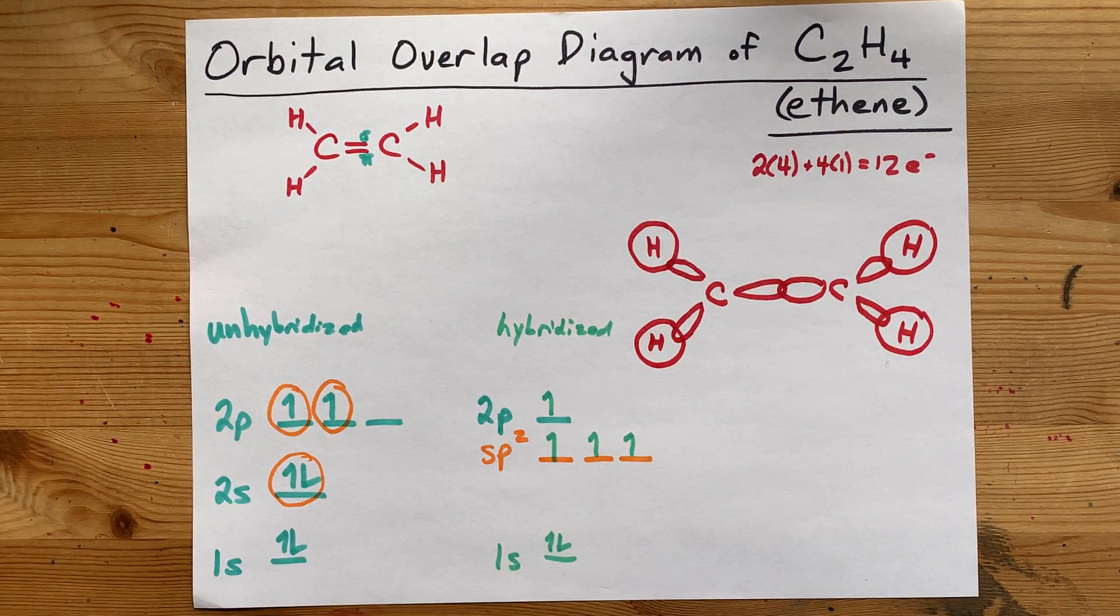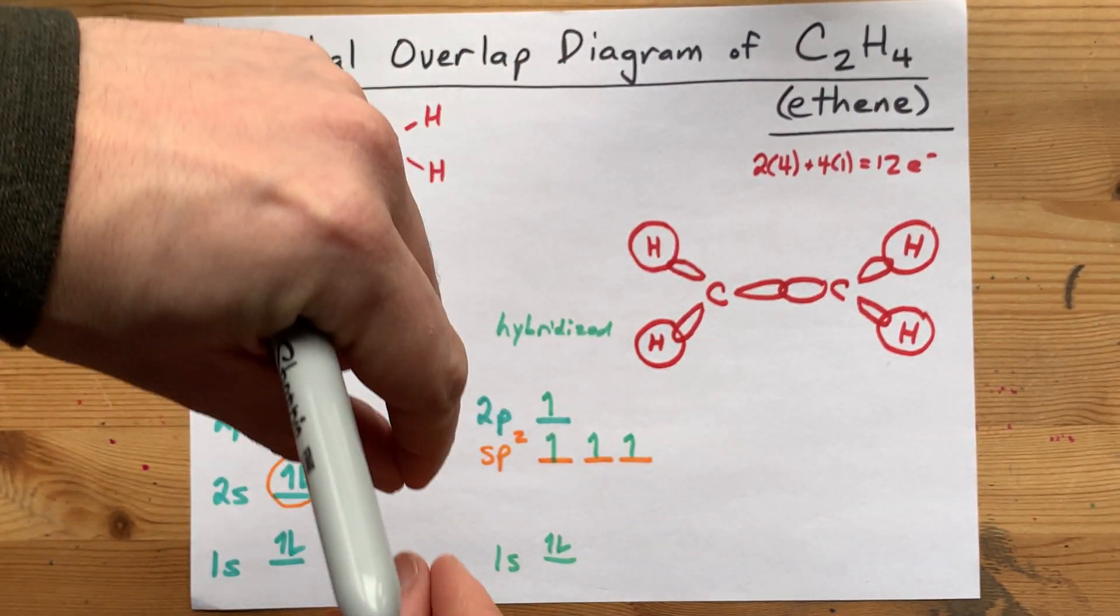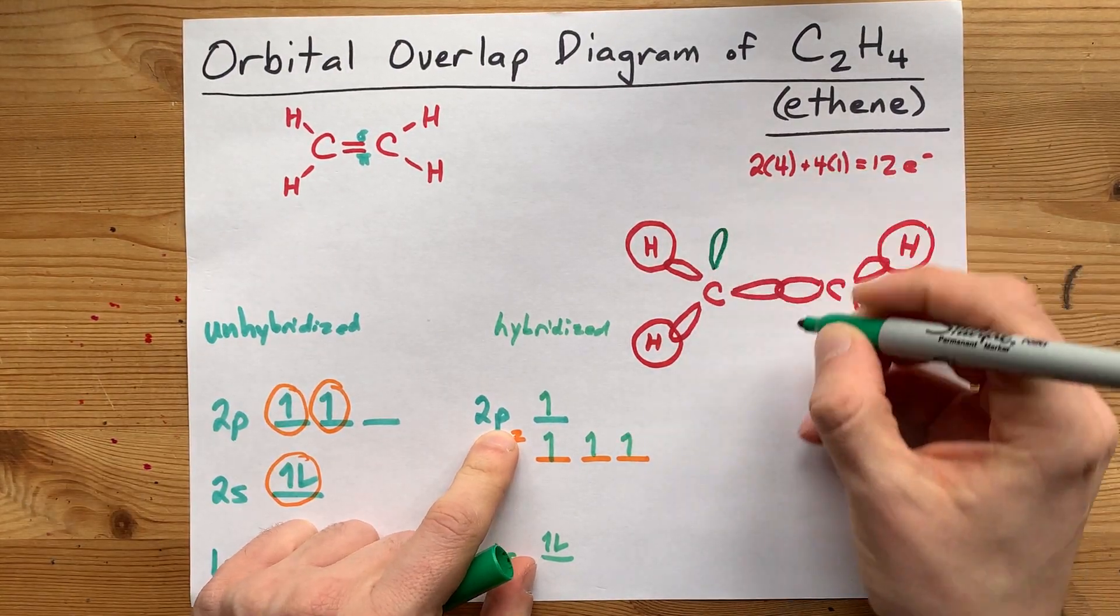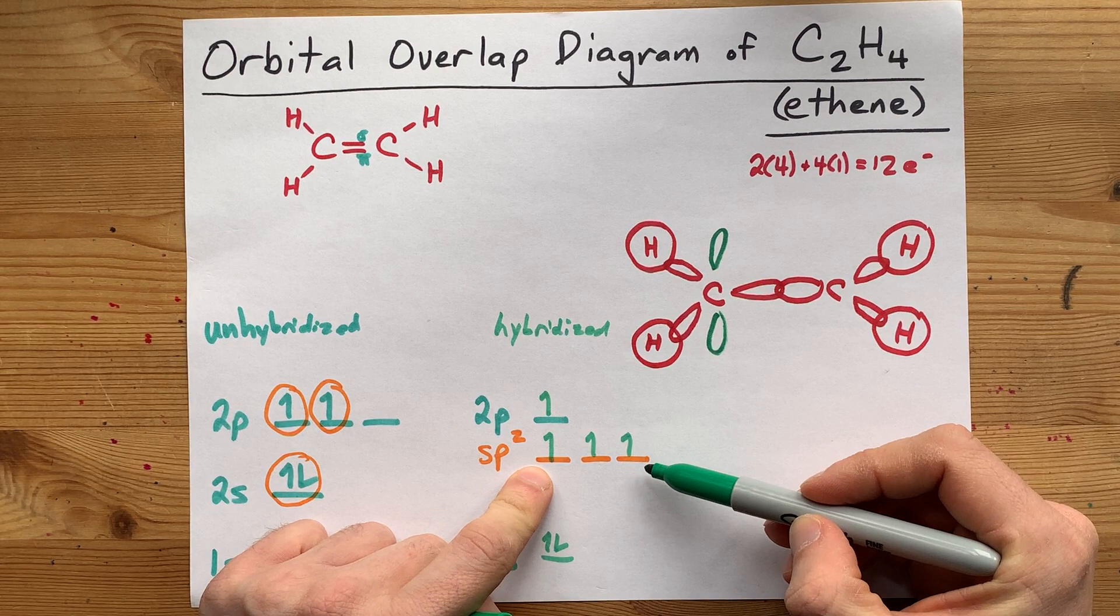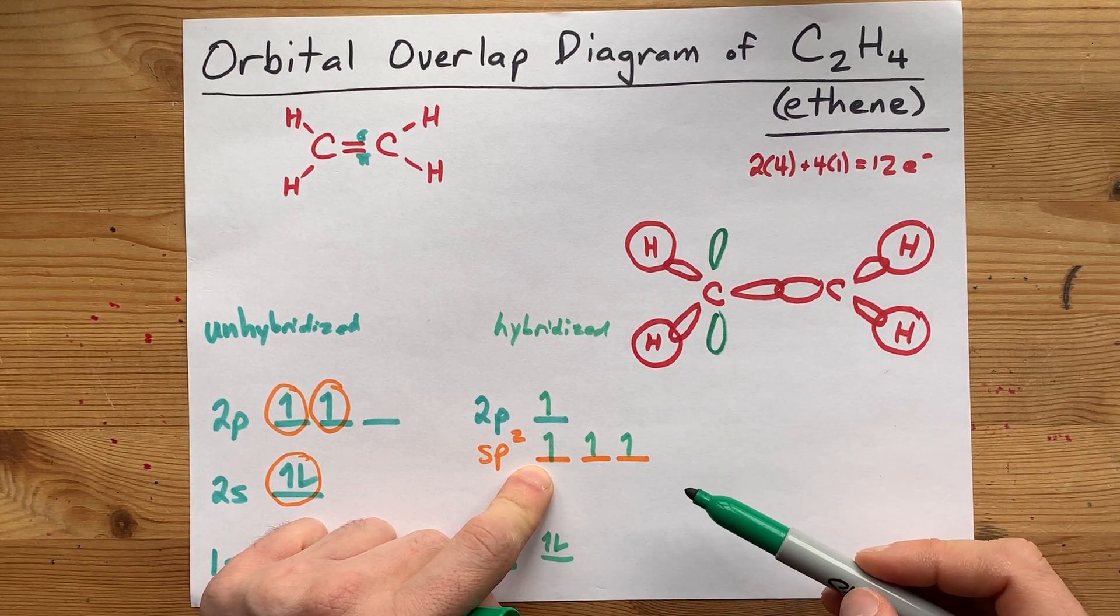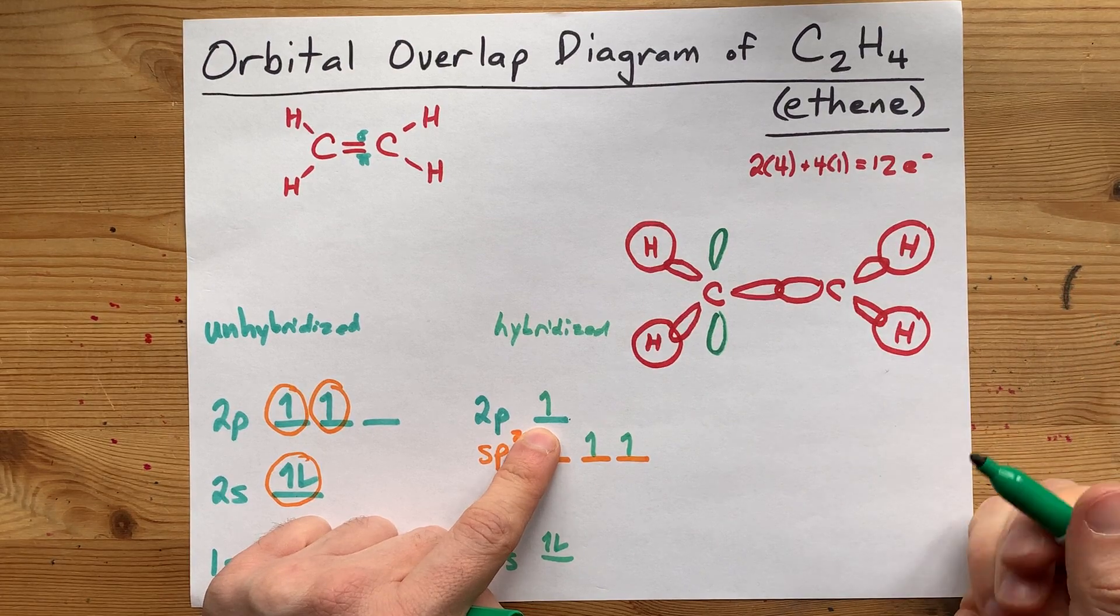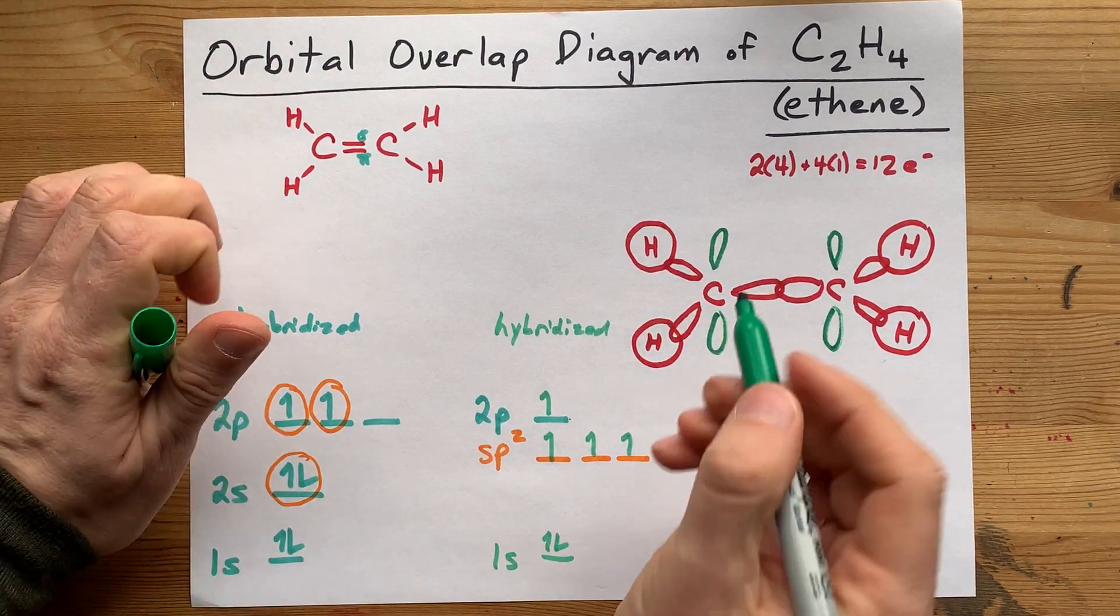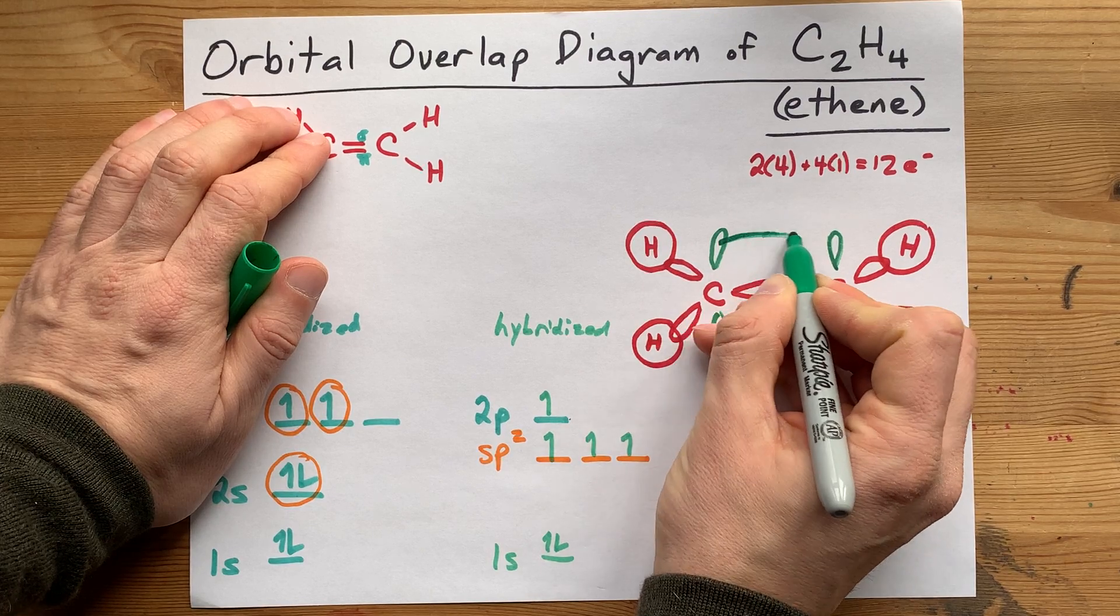I'm going to do this in a separate color for you. A leftover 2p orbital is shaped, I call it a peanut, even though that's not what P stands for. Half of that 2p orbital is pointing straight up, and the other half is pointing straight down. Now, for the hybrid orbitals, there was 1, 2, 3 for the 1, 2, 3 orbitals. But for a 2p, you have to draw half of it above and half of it below. It's just the way that it goes. The other carbon also has an sp2, so draw it above and below.